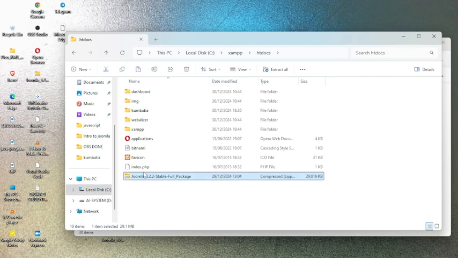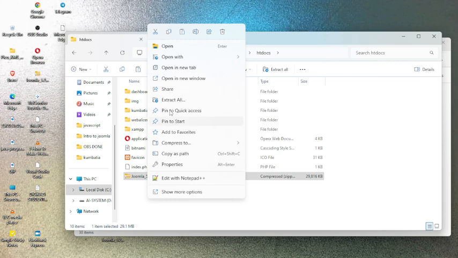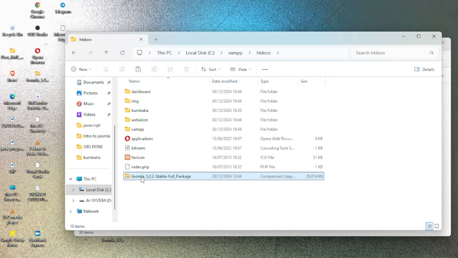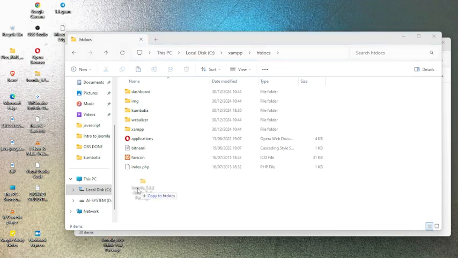Here we have it. It is now a zipped file. So the next thing that we need to do is extract it. Right click on it and then click on extract all. It's extracted. So after extracting Joomla, it should be inside here as the extracted file.